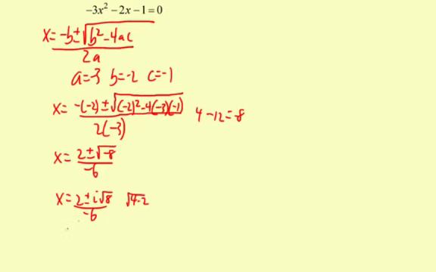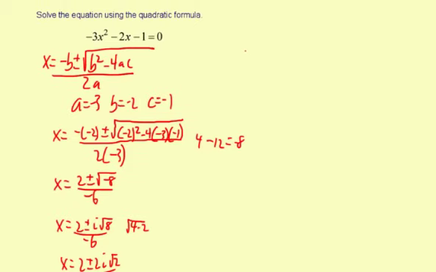and this 4 can come out, so you're going to get x equals 2 plus or minus 2i radical 2 all over negative 6. Okay, let me bring this back up top. x equals 2 plus or minus 2i radical 2 all over negative 6. There's a little more simplifying to do because this 2 and this 2 have a 2 in common with the 6 here. And there's not just the 2, there's this negative sign. So I'm going to simplify with the 2 first.